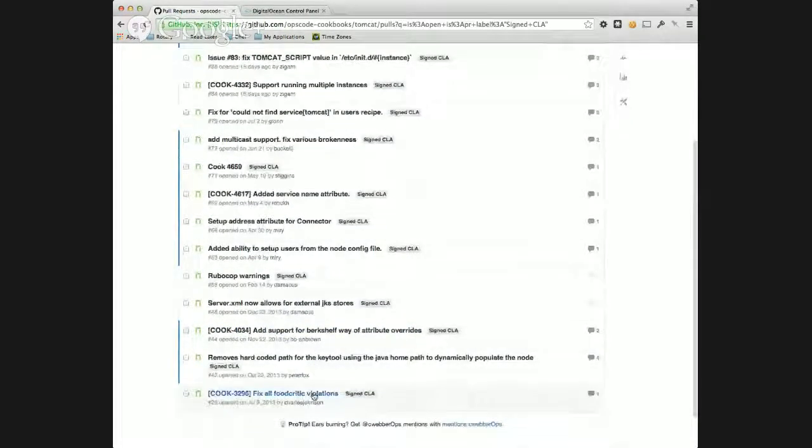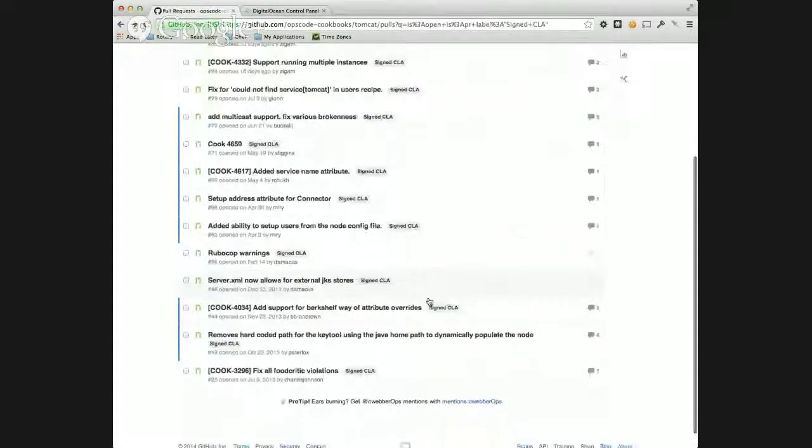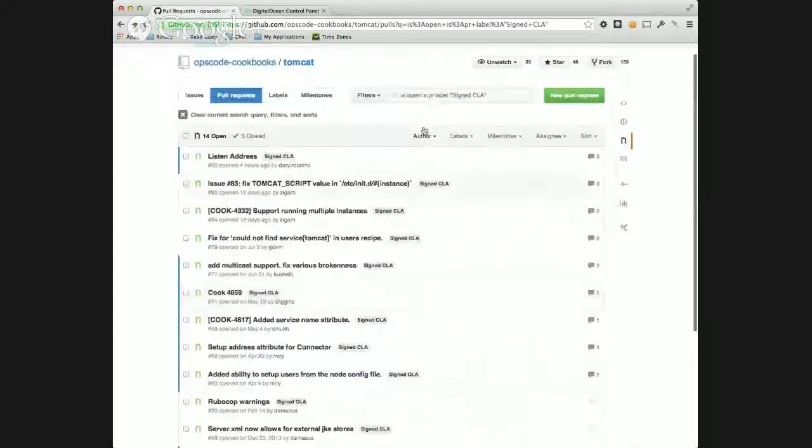So I guess we'll start at the bottom and work our way up. So page 2. Oh, there's 2 pages? You're kidding me. Oh no, there's only 1 page because I filtered for signed CLA.